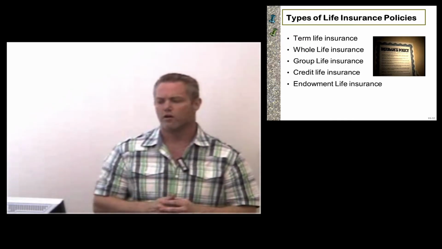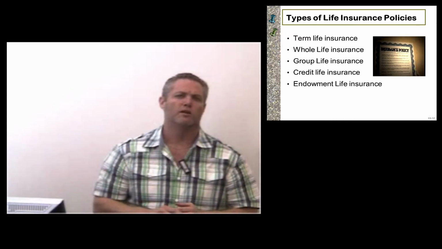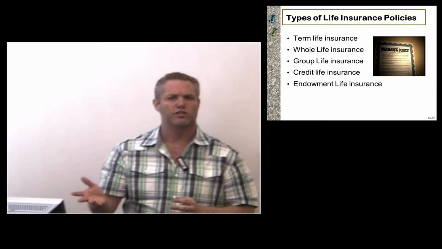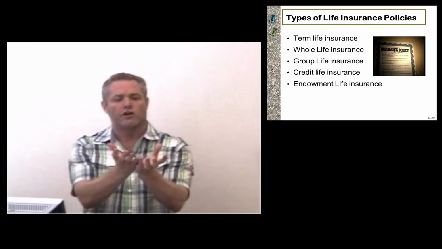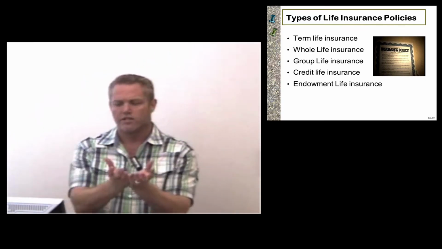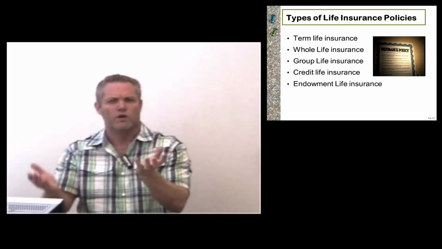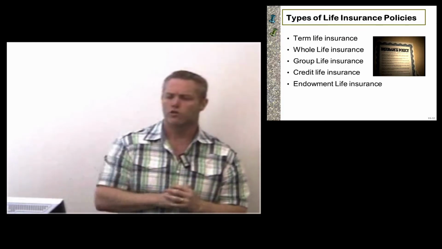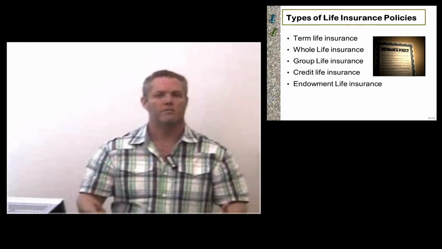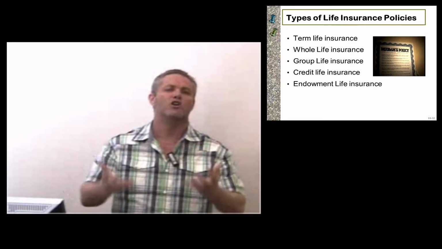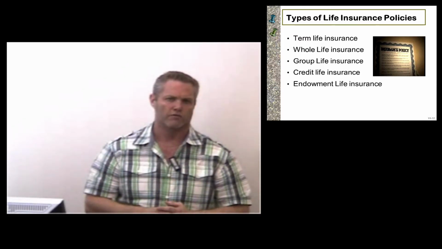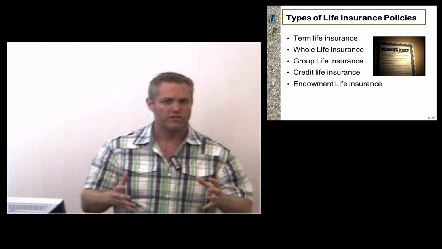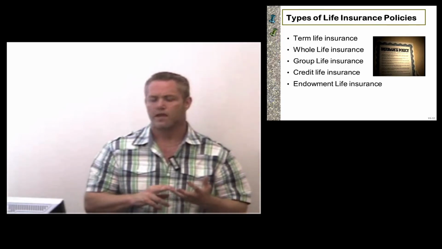You are much, much better off just going and buying term life insurance, where I might get $200,000 of credit life insurance to pay off my house, and then each year I'm making the same premium payment, but obviously my loan is going down to $190, $180, $170, $160. Odds are you can go into a term life policy for the same amount of money and maybe get $400,000 or $500,000 worth of coverage. The only area where credit life insurance makes sense is you buy a house or a car and you're sick.